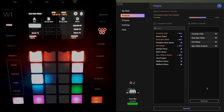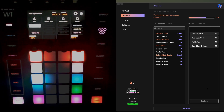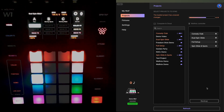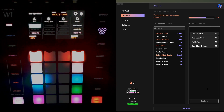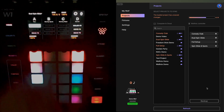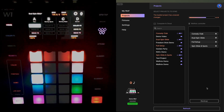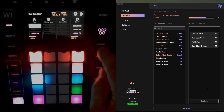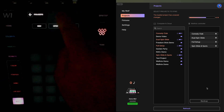On your controller itself, the first thing you need to know is that if you install the v2 firmware, your controller will be fully factory reset with no projects installed. You will have to reinstate all of those projects once the firmware upgrade has completed. To do that, you need to back up your projects. If you've got a current project loaded and you have an asterisk at the end of the project name, that means you haven't saved your current live project. So the very first thing you need to do is save your current project.